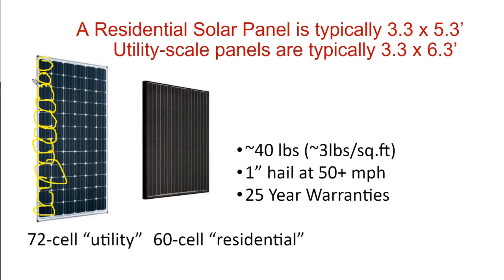We've got 1, 2, 3, 4, 5, 6, 7, 8, 9, 10, 11, 12 cells. And we've got 1, 2, 3, 4, 5, 6 cells.